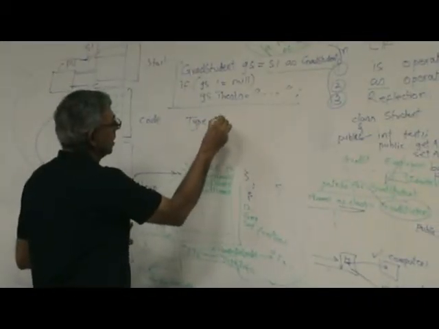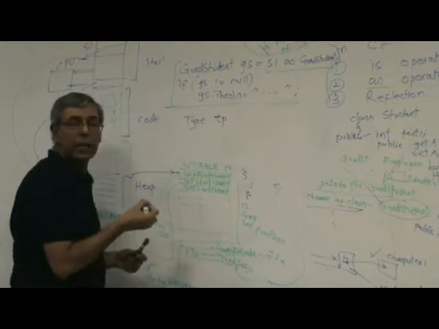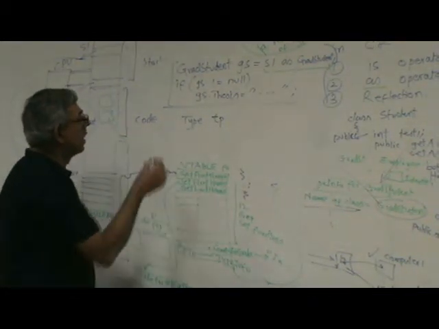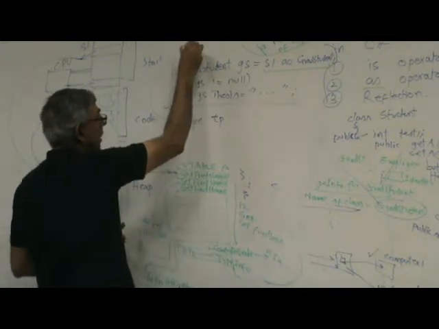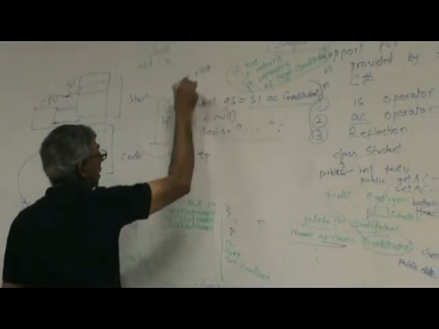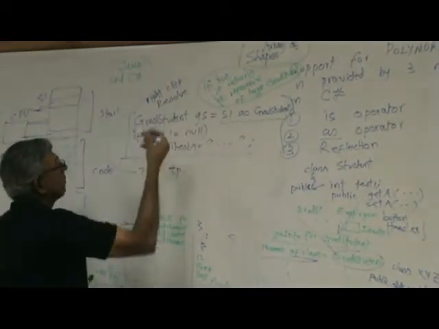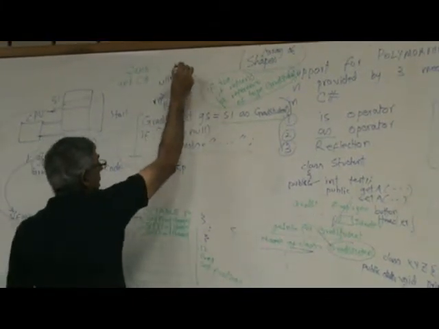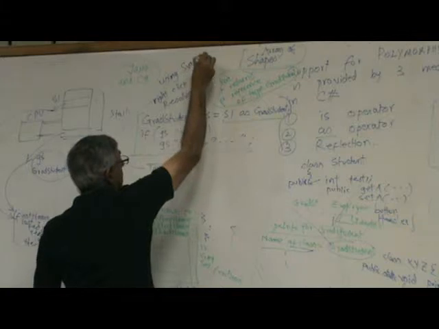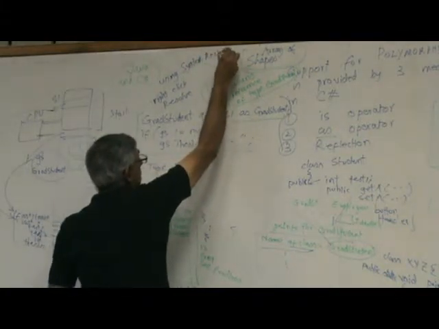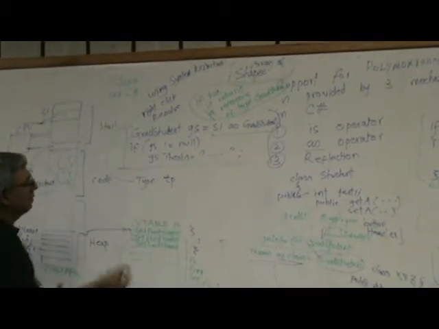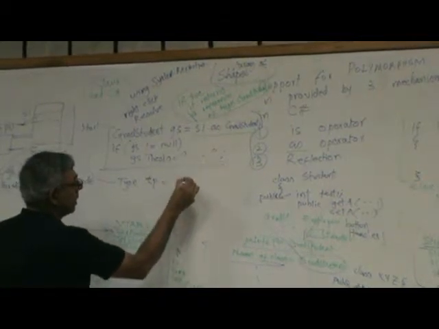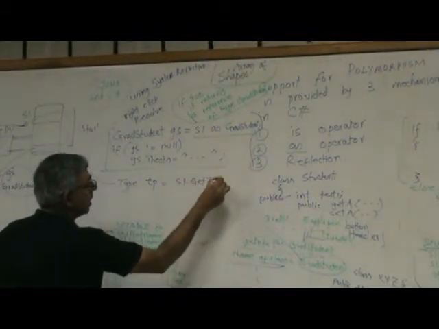So we will do over here type TP. So type is a pre-built class in the .NET library. It occurs in a namespace. So if you right-click on it, you will have to resolve it. Right-click and choose resolve, and it will automatically give you the namespace using System.Reflection. In a few minutes, if I have time, I'll go to the computer and show it to you. Anyway, you will do type TP equal to S1.GetType.